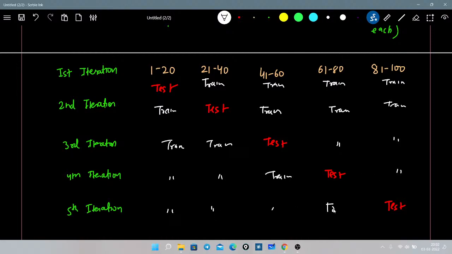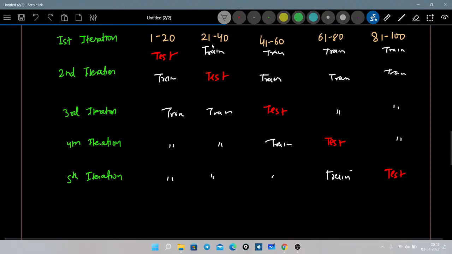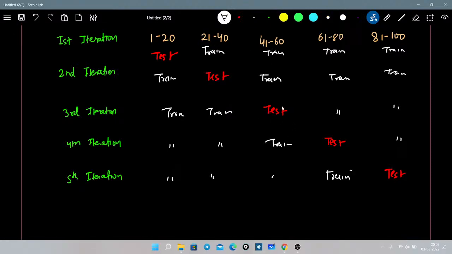So tell me, is that clear to all of you? In the first iteration, the first 20 samples are used for testing. In the second iteration, the second 20 samples are used for testing. In the third iteration, the third 20 samples. In the fourth and fifth iterations, the remaining folds are used for testing. So it is 80-20.